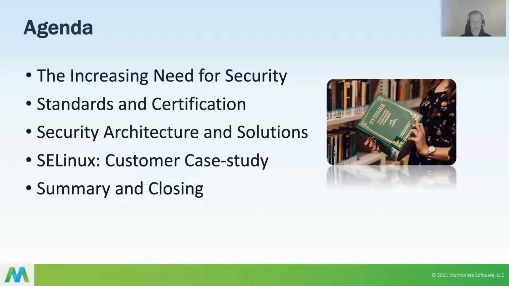Finally, we dig into the actual topic of today, which is technical solutions and architecture suggestions that you can use to improve the security of your devices. Then Corey will talk quickly about an actual customer case study. He will go into detail about a specific case where we used SELinux, a mandatory access control framework that allows us to harden systems for many different use cases. And then we have a small summary and closing chapter.